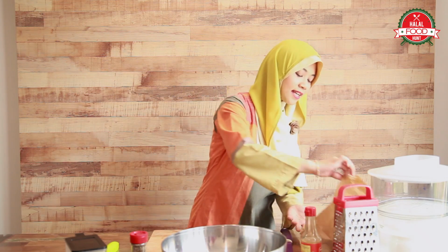This recipe doesn't require us to cook. It only needs some steaming. Let me see what we have inside our recipe pack.